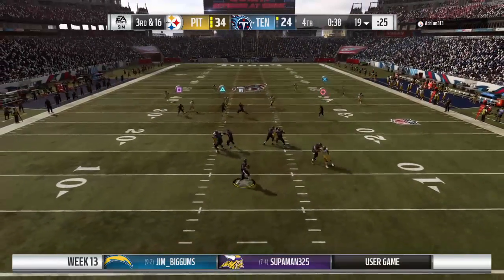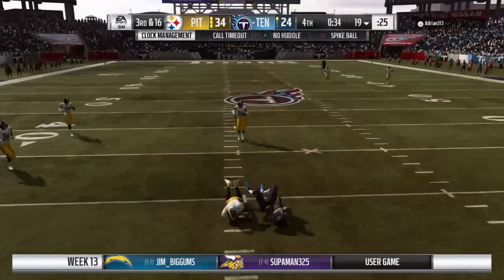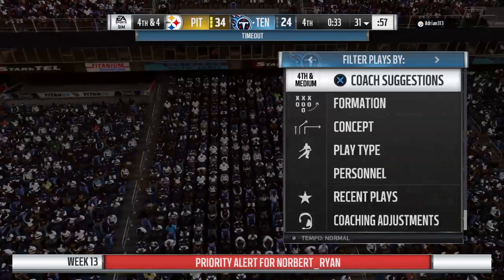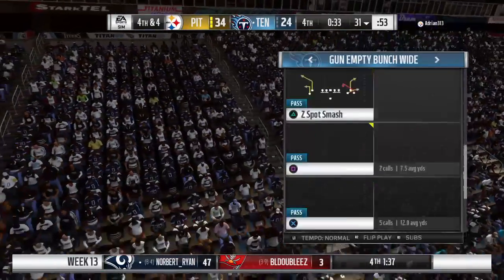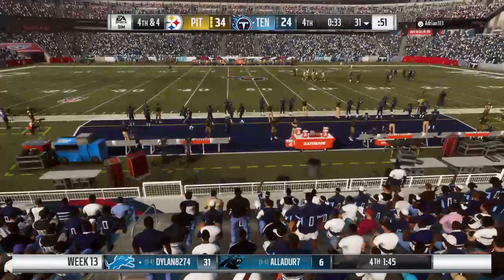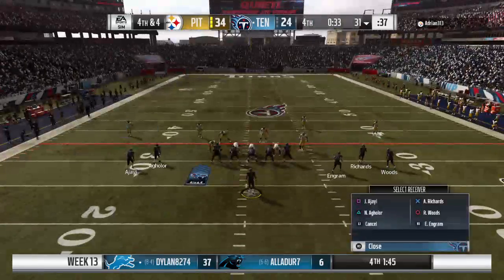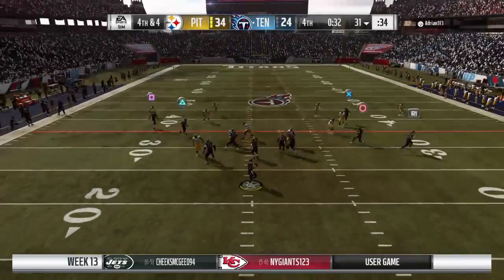Now Watson. He finds Ajayi, and they'll take him down at the 31-yard line. And now before they run this 4th down play, we're going to get a timeout, as the clock will stop with 33 seconds remaining. And they're indeed going to go for it here on 4th down. So trailing here in the last quarter. Let's see how this plays out. Got to try it here.